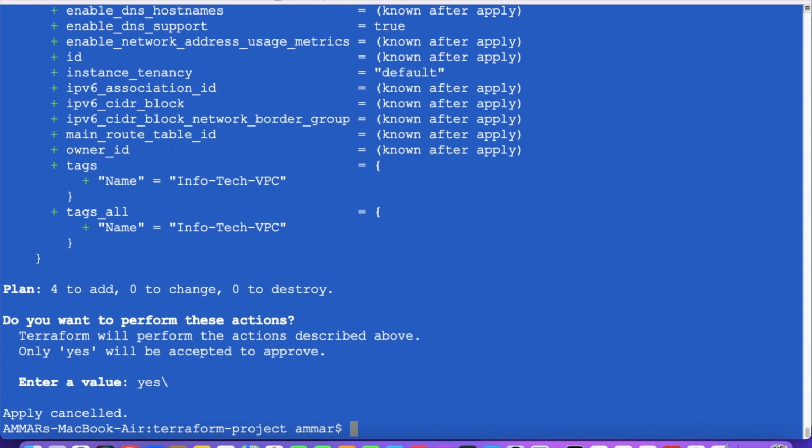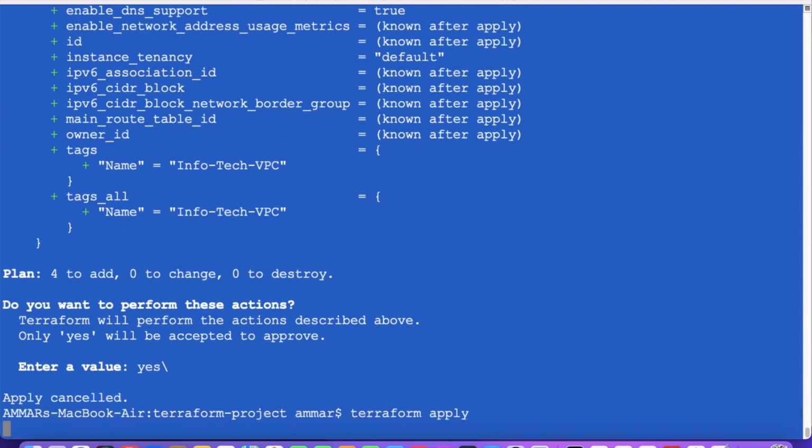Oh sorry. If you put anything wrong over there, it will say cancel. If you don't put yes or simply press enter, it will cancel the apply. So again, I have to apply.